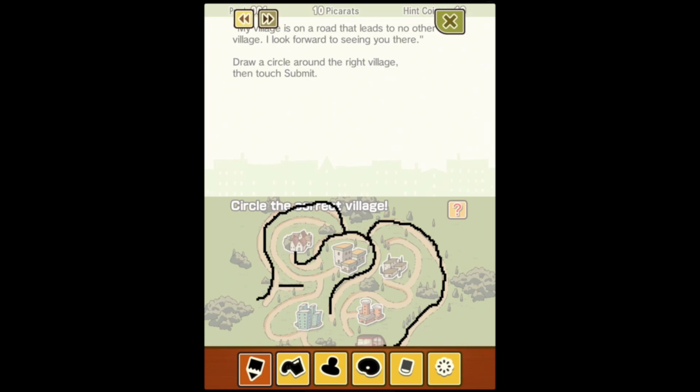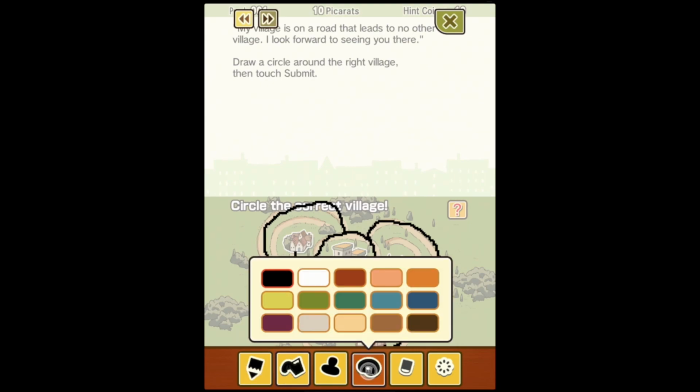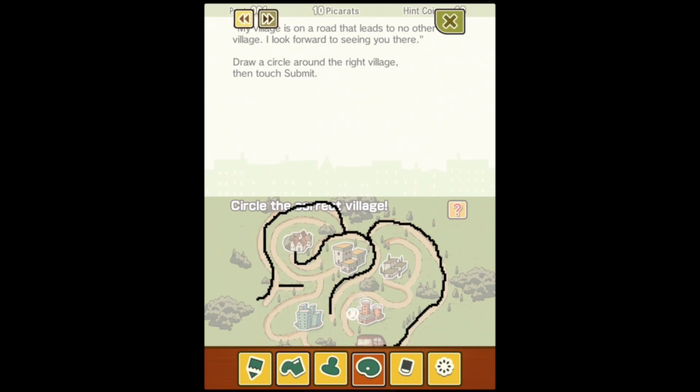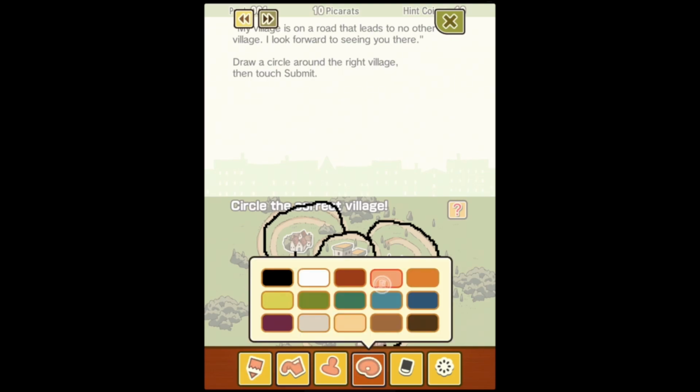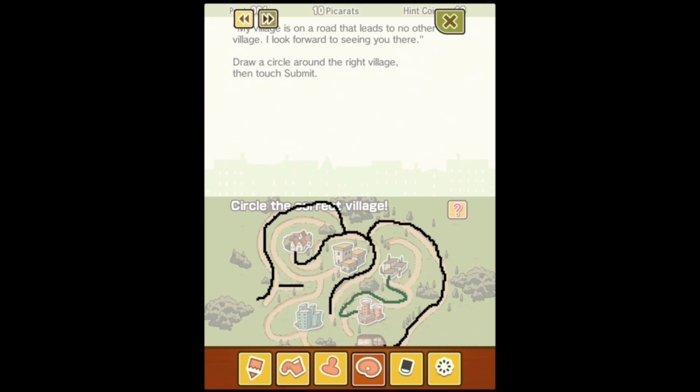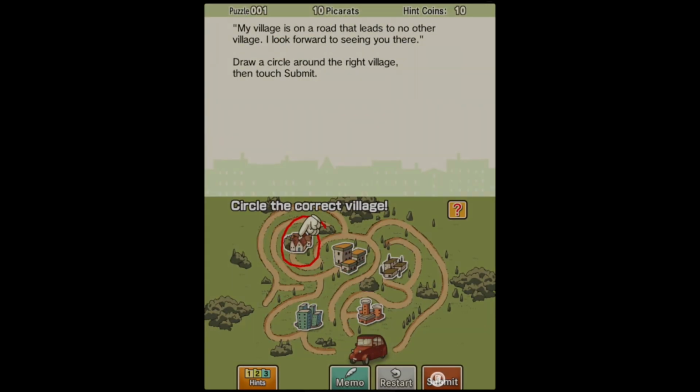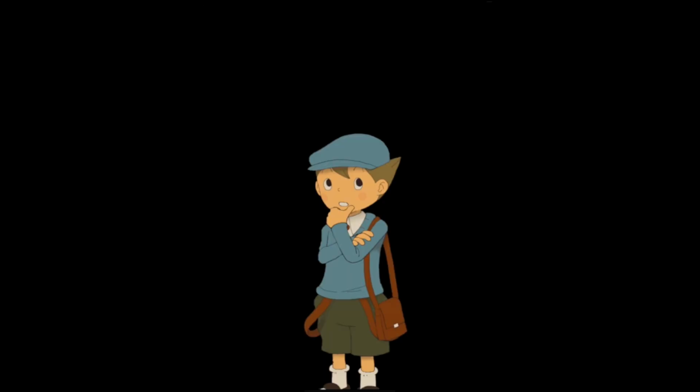As you can see, the line I drew in black is the road that we're on right now. And if we were to see, is there a color change option? There is. If we look at the green line, right here, you will see that those two villages connect up. And if we look at the orange line, these two villages right here also connect up, which means that what we need to do is draw a circle around that village. And that'll be the answer to our puzzle.